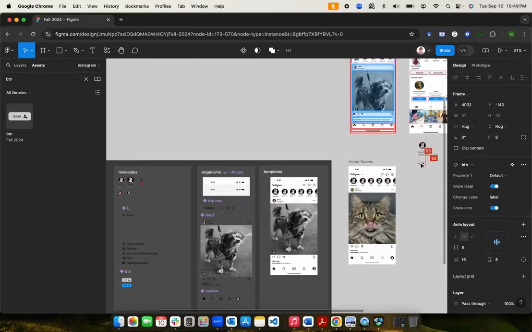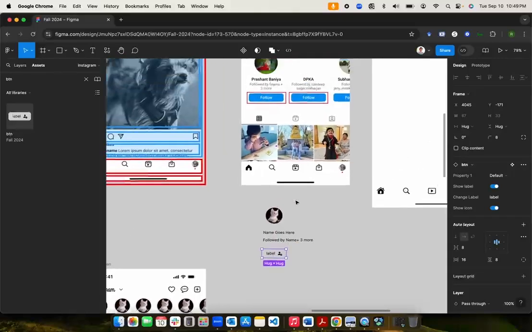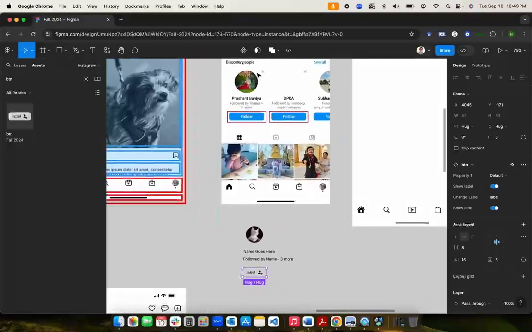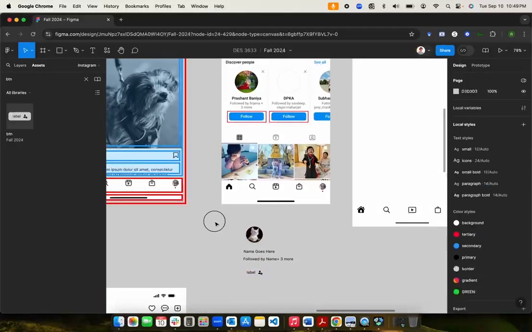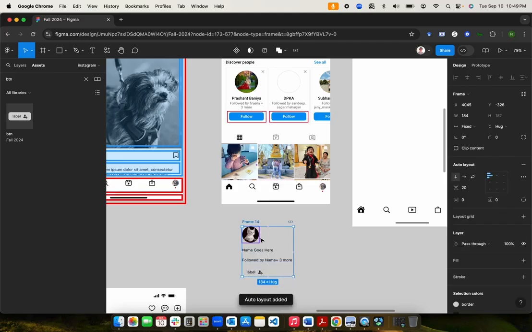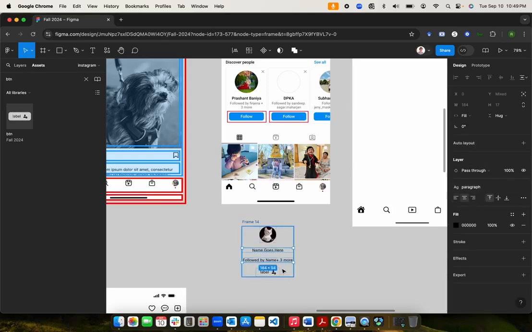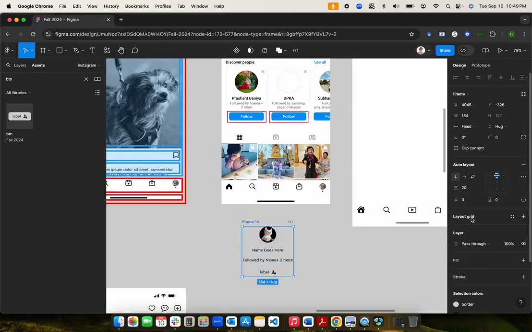So I'm going to use it here, and I want all of these in a box, so I will add auto layout. Centered. These centered as well. Everything is centered.